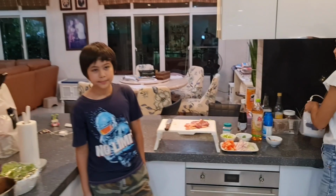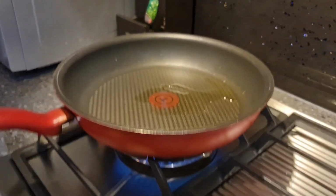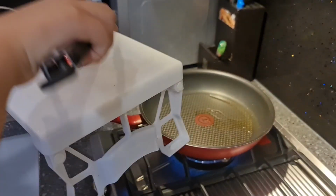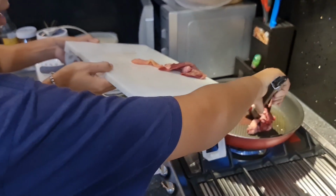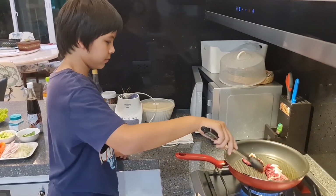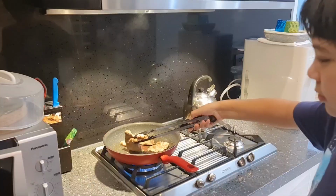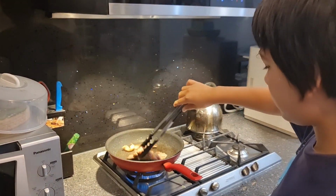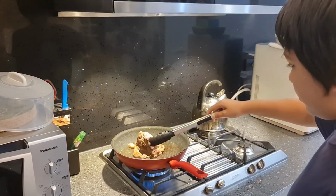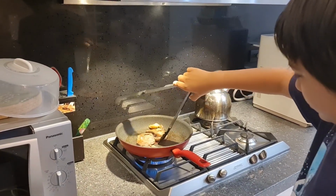Sion, are you going to cook? Yeah? Okay, let's do it. That's a high heat and a small amount of oil. Okay, Sion, let's see what you can do. Looking good. You want to be a chef when you're older?